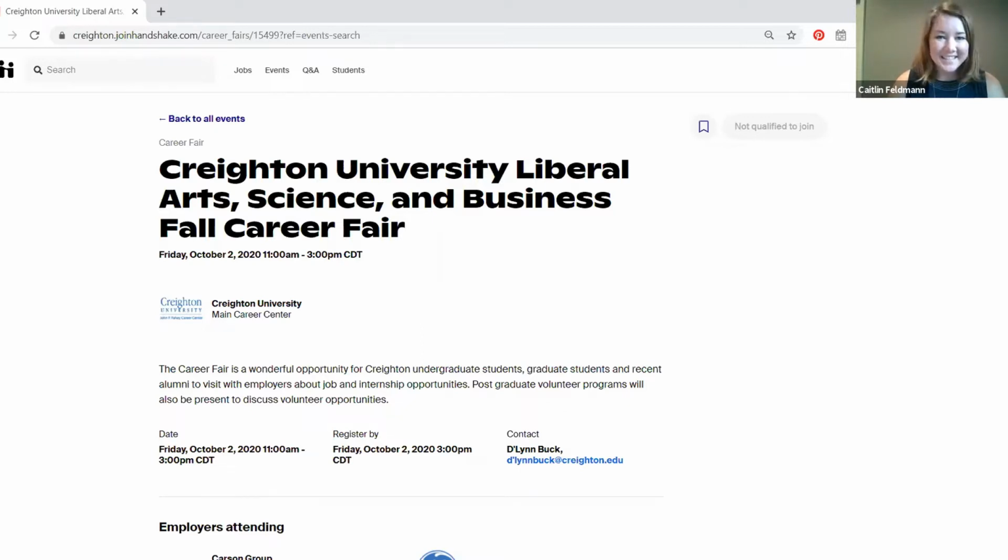It's not as easy to just wait in a line behind somebody at a career fair table. You do have to be a little bit more prepared as you come into those one-on-one sessions, having your questions ready, knowing what you're wanting to talk about, having done some research ahead of time. But both of these options are great for students to engage in. The one-on-ones are especially great for sophomores, juniors, and seniors who are looking to apply for maybe internships or full-time opportunities. We want to make sure that you get some great face time with these recruiters during those sessions.